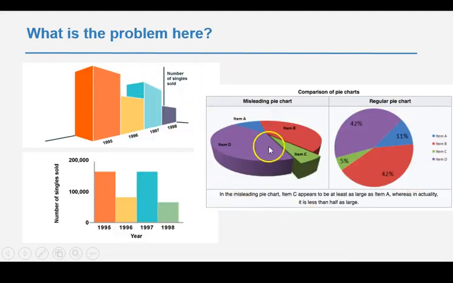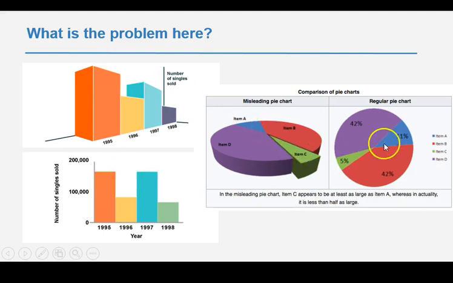Here are some bar graphs and pie graphs that have been drawn in sort of a three-dimensional angled look to make them look cool, but they're deceptive when you do that, because the orange and the turquoise bar should be the same size, but this makes it look like the orange is a lot bigger.